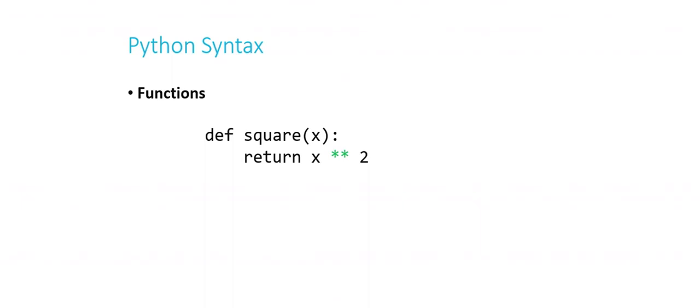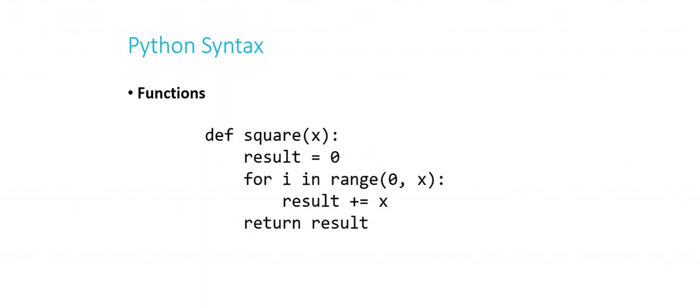I could also be really convoluted and write my square function by adding x to itself x times. It doesn't really matter. As long as the result is the same, it can be a black box, just like we talked about in our function video. We don't necessarily care how the square function is defined as long as it does what we expect it to do, as long as printing the square of 5 prints out 25.